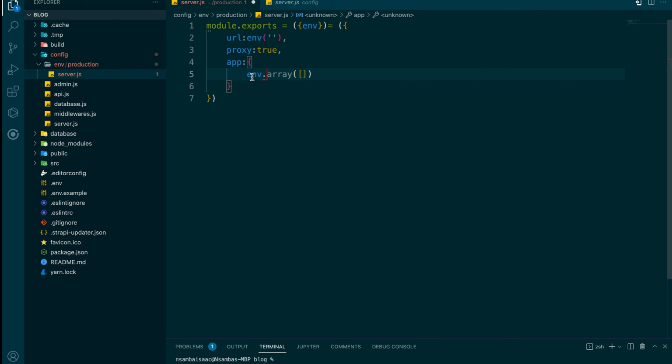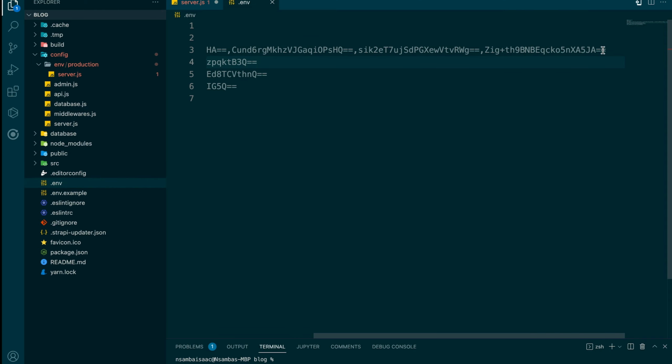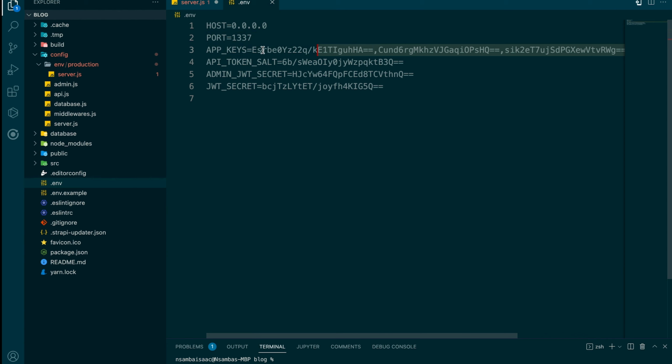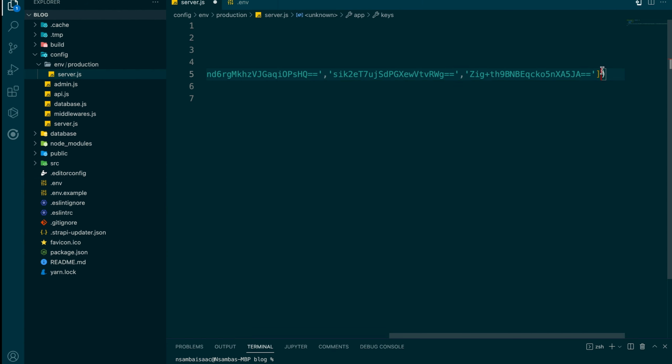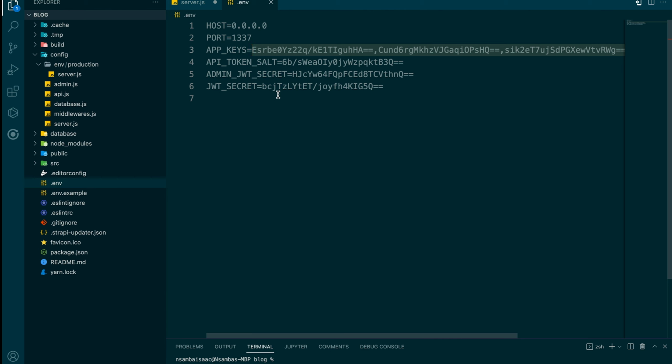To be able to get these keys, we can simply go into our env file, this one, environment, and then we can just copy these keys as follows. Alright, so if that is done, then we can still go back into our environment and copy our URL.